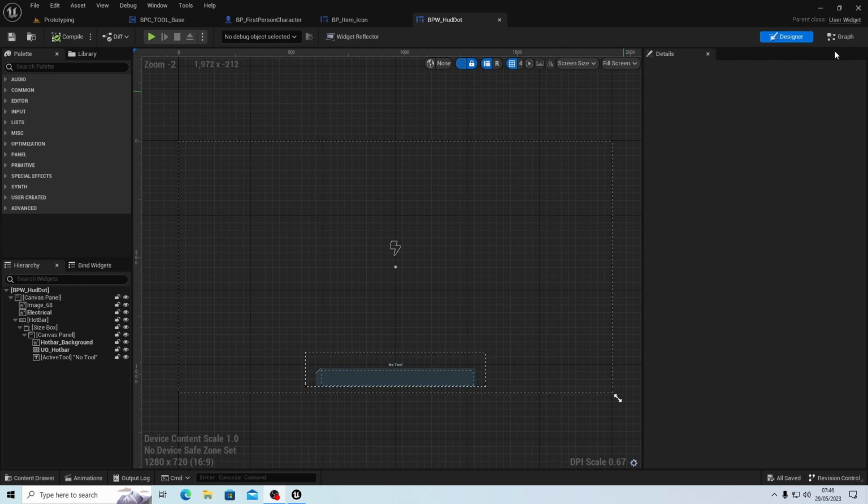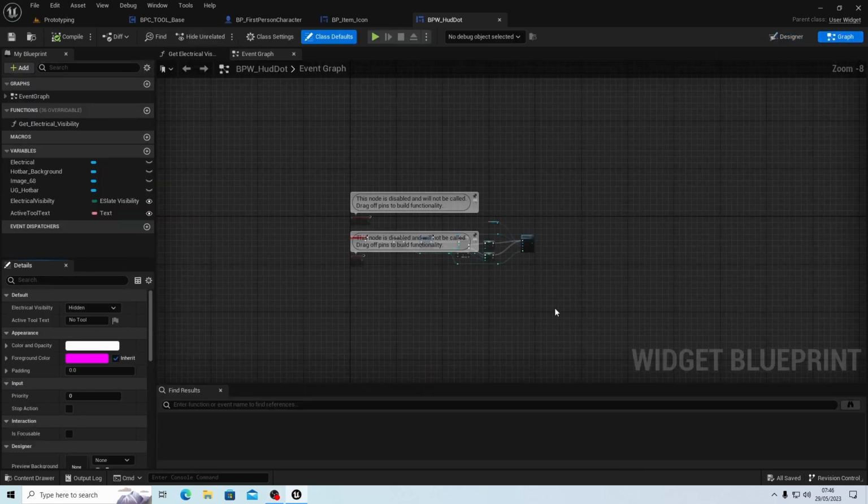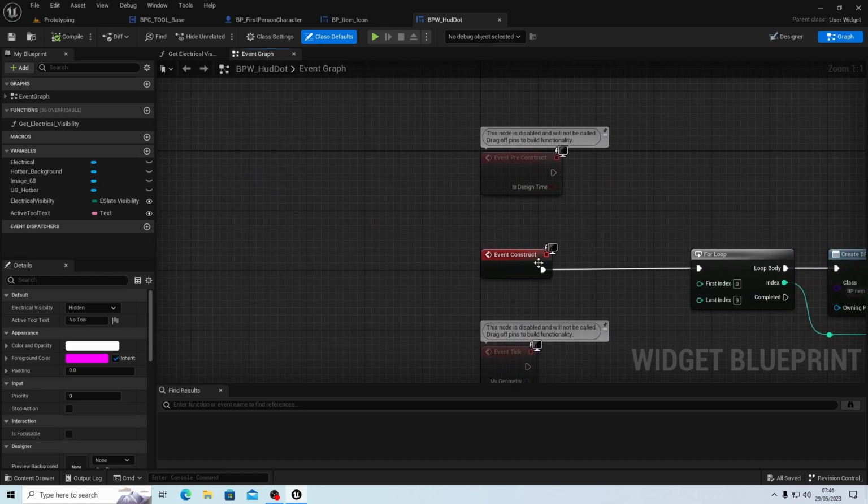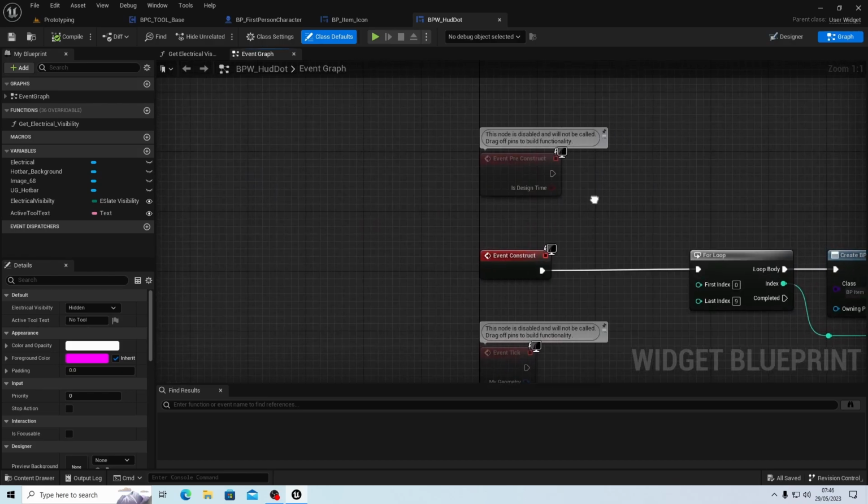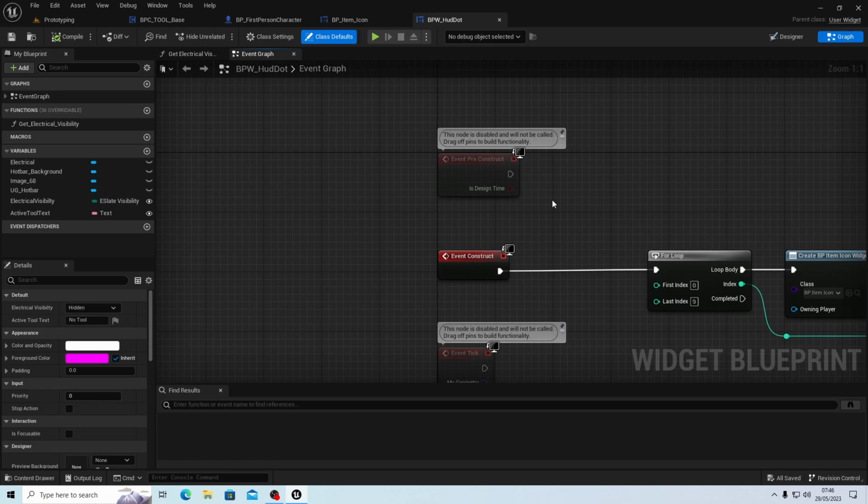Okay, so let's go back into the graph, and all I've got here is, I think it's the construct script. So let's have a look. Yeah, so event construct. Now I'm going to have no more than 10 HUD hotbar items.